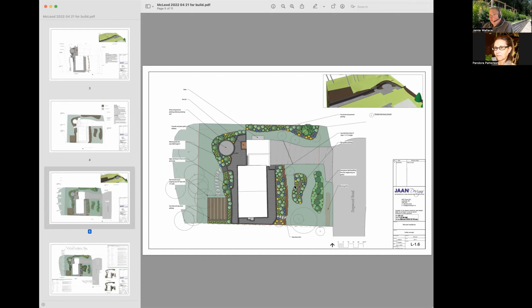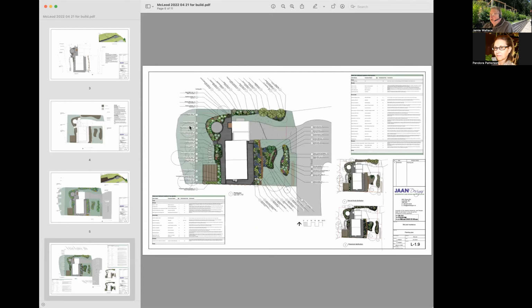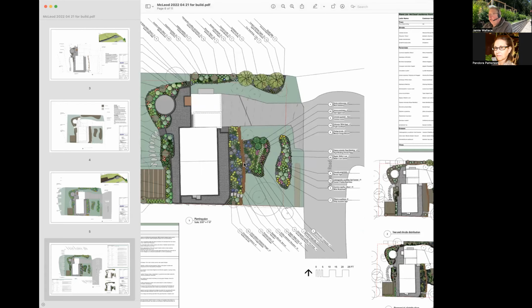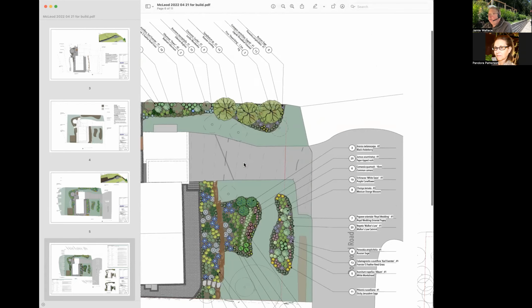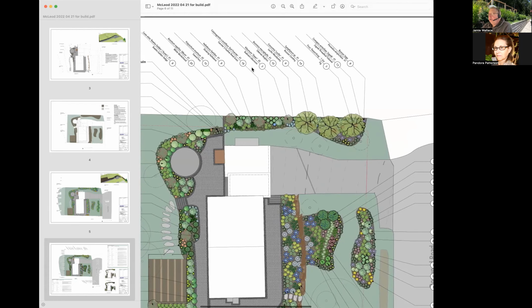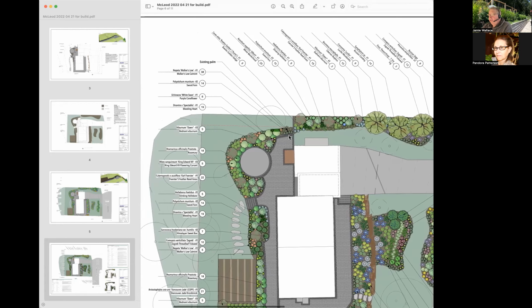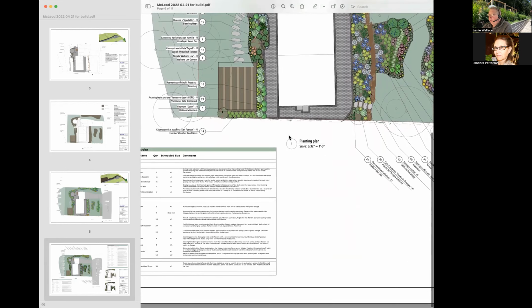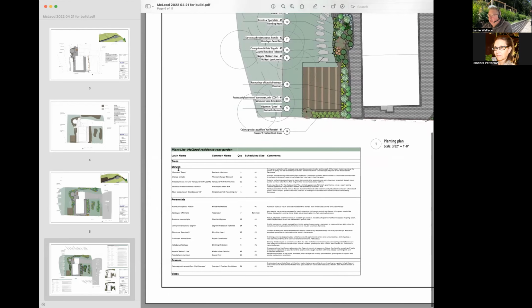This is just generally showing where we see tree and shrub elements. And then we got into the final planting plan here, where all the plants are labeled, and then the numbers of plants, the size of the pots, the common and the botanical name. And then we also include a list.